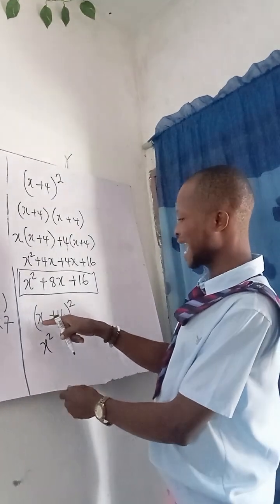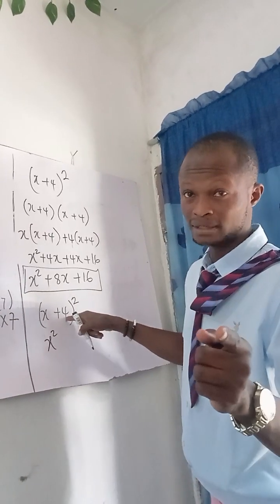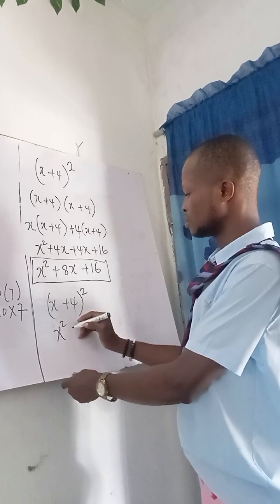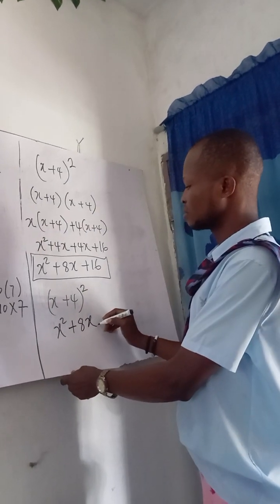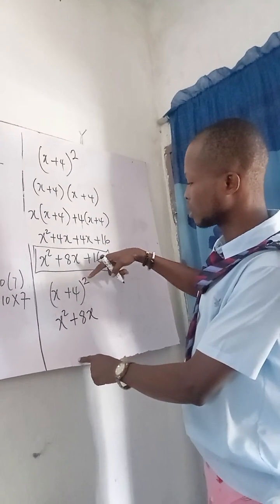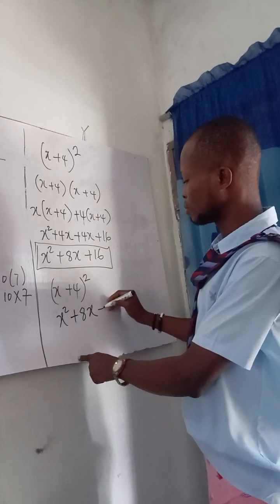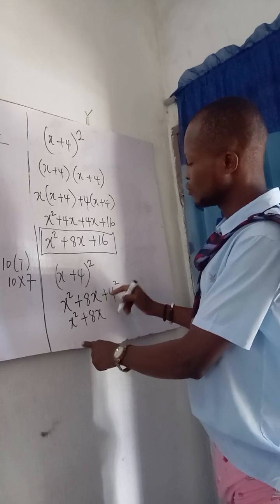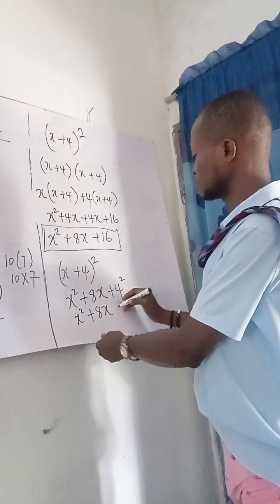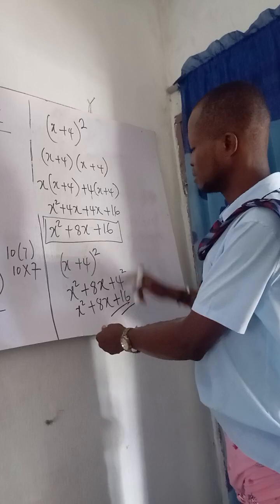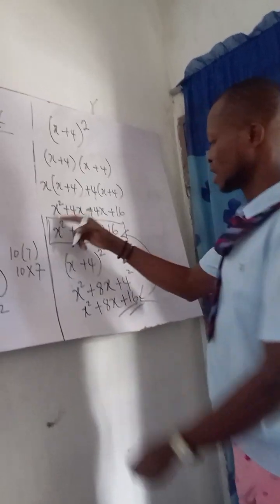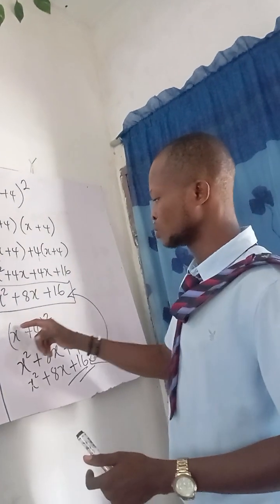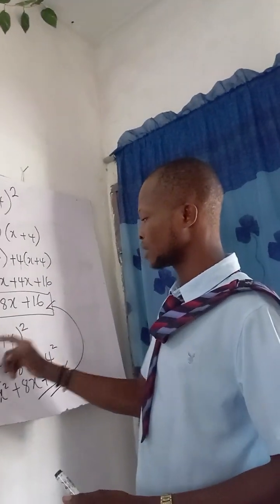So we have x times 4 is 4x. 4x times this 2 will give me 8x. So that means I'm having plus 8x. Okay? Now, the last one, we carry this 2 and square. That means you have plus 4 squared. So we have x squared plus 8x. 4 squared means 4 times 4, and 4 times 4 is 16. Same as before. Check this out: x squared, 8x, 16. Simple, okay? Square 2 gives you x squared.